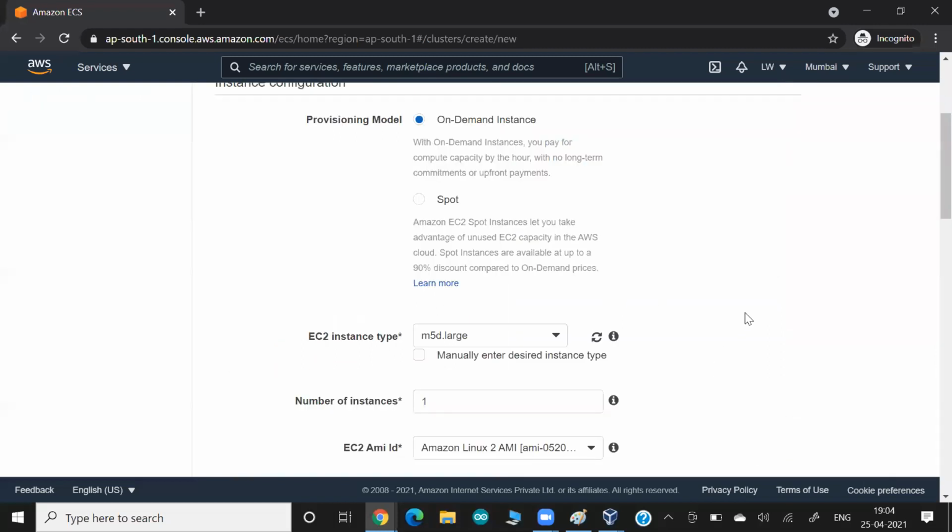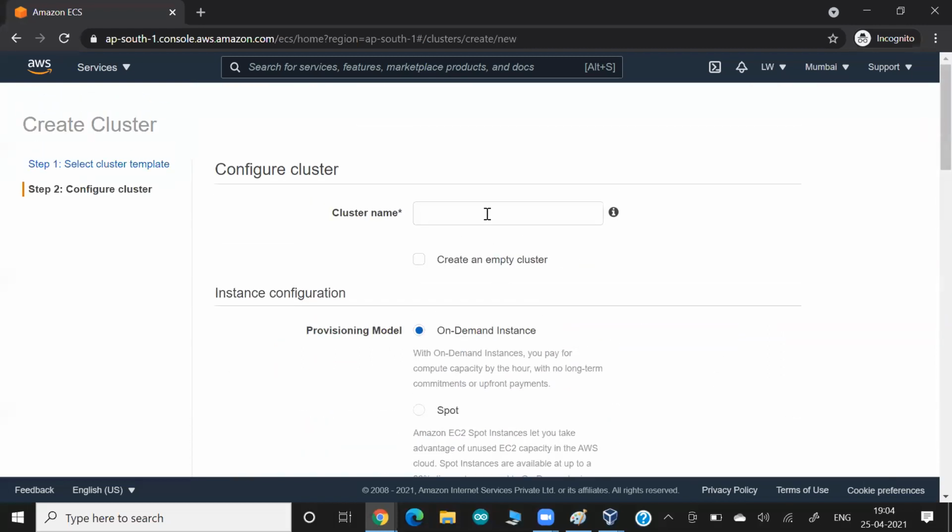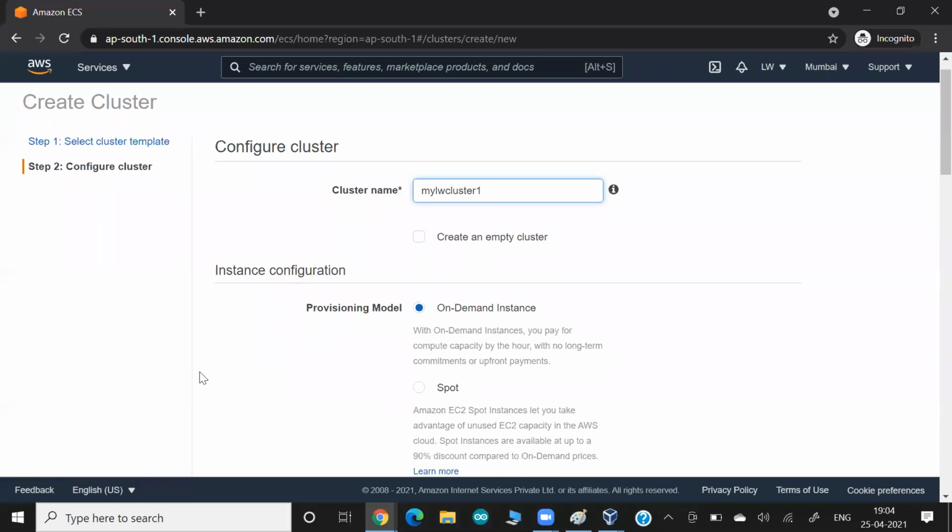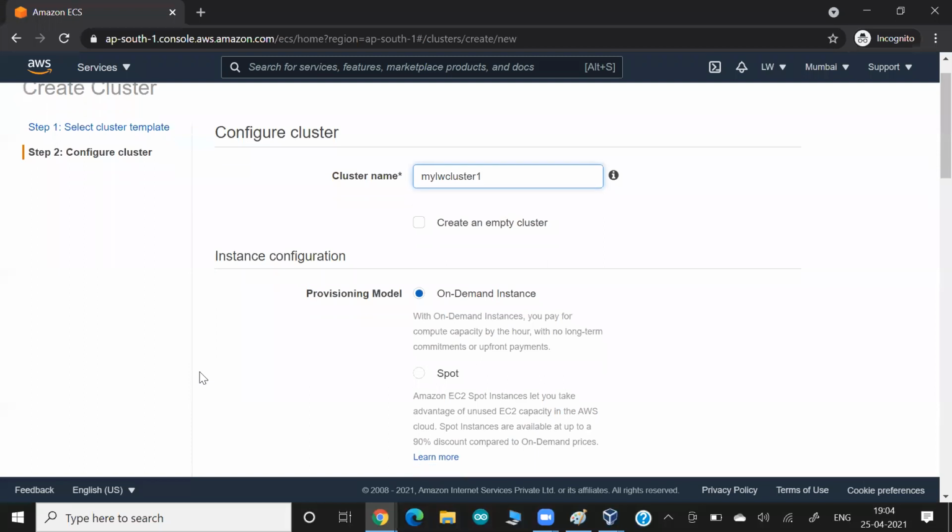Click next step. And now here they're asking for the cluster name. Let's say this is my Linux world cluster. This is the cluster they are talking about. Let me go back once.